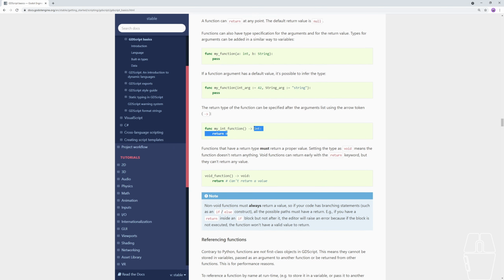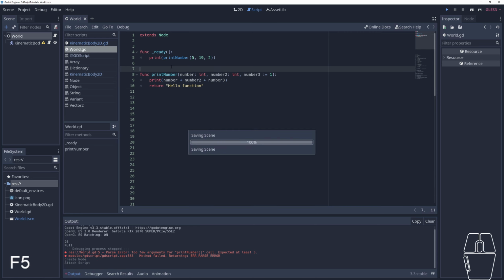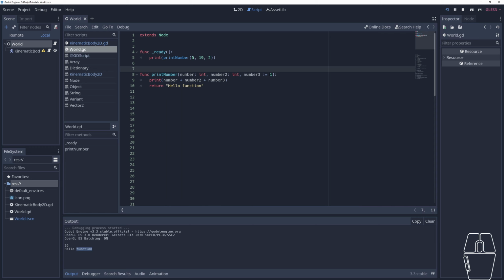Okay, you can also specify the return type. The return type is what your function returns. In our case, it returns null. It's unspecified. But if I return, let's say, a string, hello function or something like that, I can just return it, or I can specify that I am returning this string. I can say, before the colon, which is basically where the function begins, you type in the arrow and then your return type, right? So I'm returning string here.